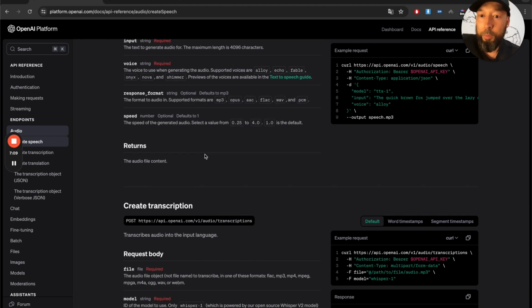Speed. The speed of the generated audio. Yep, a selectable value. Nice. Yeah. So if you're building a chat, right, you can recognize a message and play it, and you can do it at a very fast pace. An interesting point. So you can generate it already being fast.